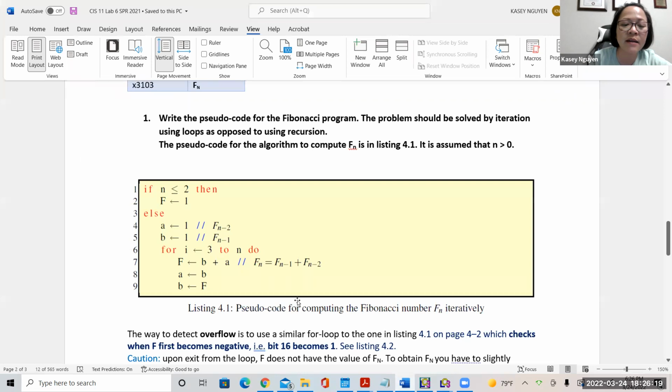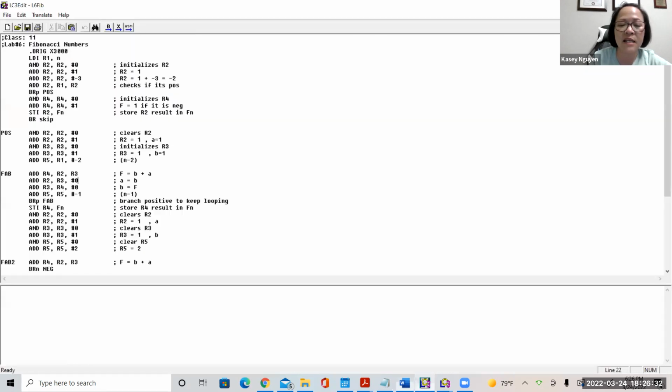Coming back here, we hit this, we got F is B plus A, and now we have this. The next part is going to take register 4 and copy it to register 3. So that's easy, that's exactly what's here. Take F, which is in register 4, and copy it by adding the 0 to register 3.